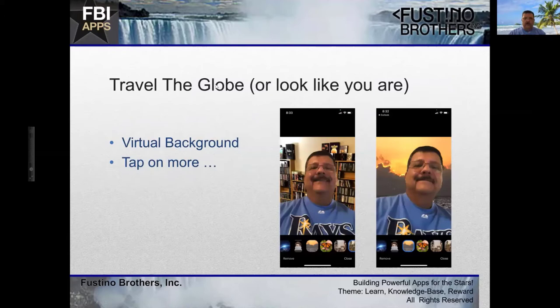And travel the globe, right? So virtual backgrounds. All you've got to do is tap on the more button on your mobile device, or the more button on your, it's actually under the video drop down for the tablet. And actually for the laptop. And then you have a few canned images that you can select. You can see a couple I selected here. I did a sunset shot yesterday down at the beach on the right. I've got my CD collection behind me there. That was a big project I finished up.